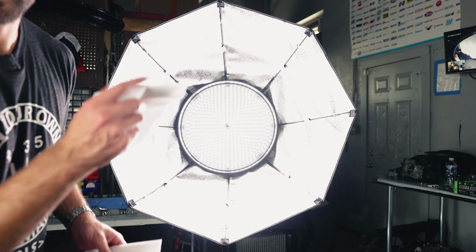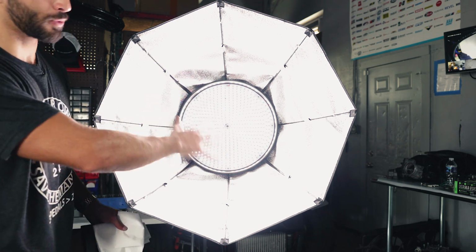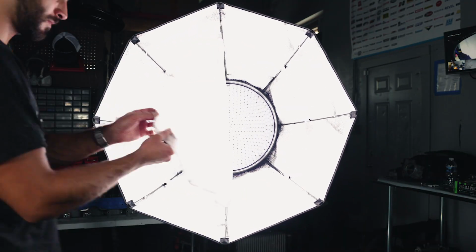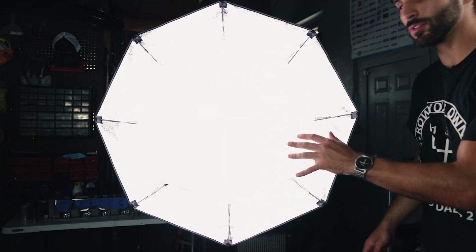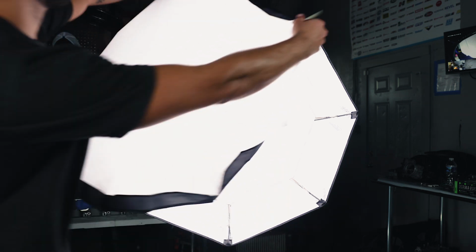And last but not least, you get an inner diffuser and an outer diffuser. If I were to put down that extra first diffuser, that would be 3 layers of diffusion, which would be pretty good. I'm only gonna go with 2, I think that's fine. All right, so that's the inner diffuser. And now we throw on the final touch, the cherry on top.